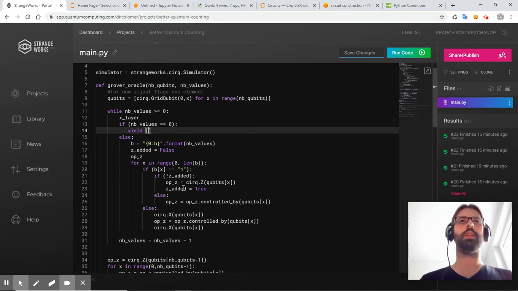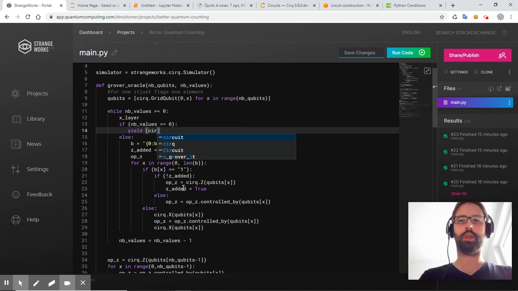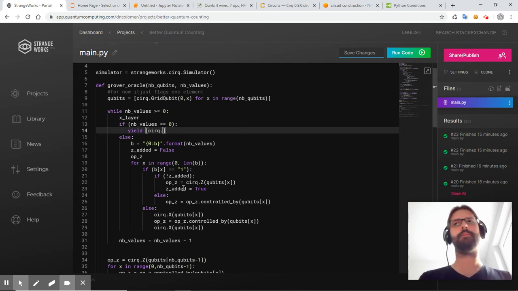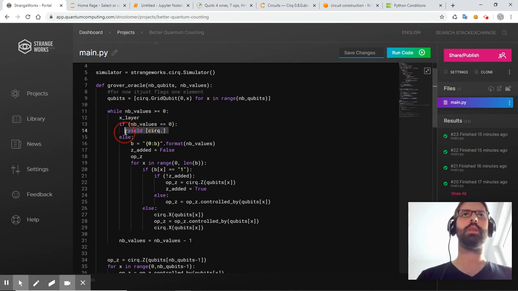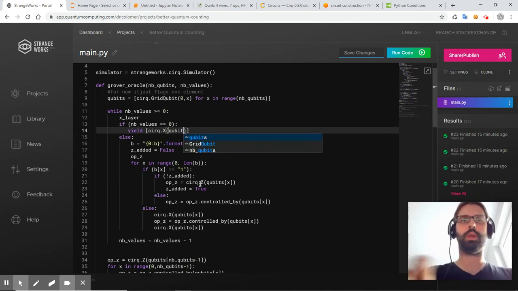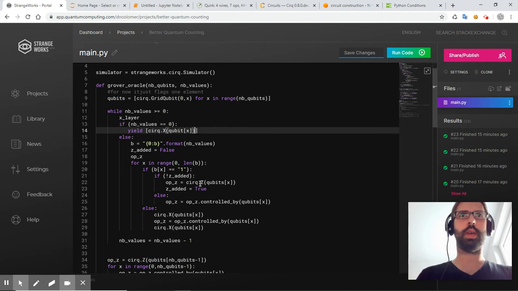So I'm going to yield circ. First we want to yield all the X gates. Then we want to yield. So circ X for qubit X.